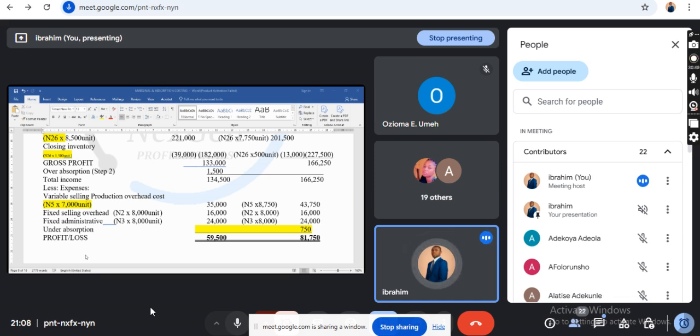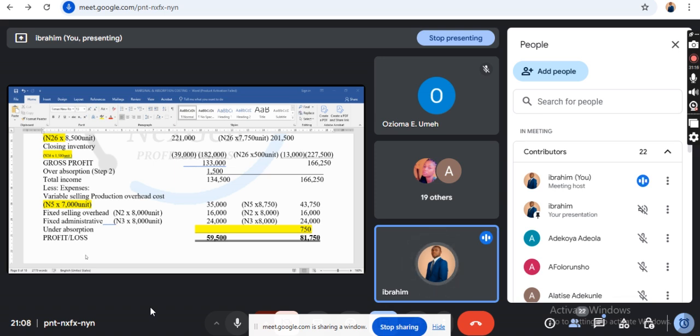There are four shops, and NEPA or the water board brings a bill, saying this is it, it is 15 naira. Now someone will say, let's divide it by four because it is four shops, and we share it equally. And that is what absorption costing is doing. And it is totally wrong.